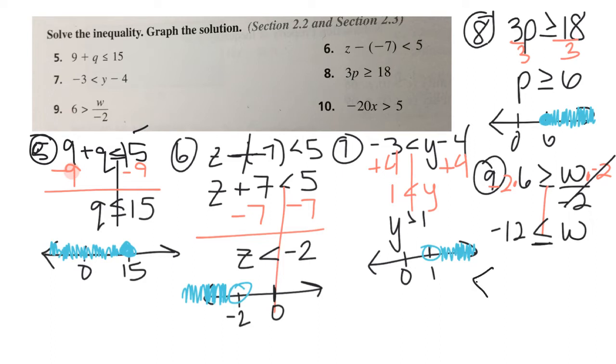And if I want to draw that on a number line, I have 0 and negative 12. And so we have a closed circle because it's less than or equal to. And negative 12 is less than the w's. That means w's are bigger. So we're shading to 0. 0 would make this true. And that's the side I want to shade on, right? Negative 12 is less than or equal to 0. This is true, so I'm going to shade by the 0. That's another way to figure out where you're going to shade. You plug in a number to see which side of the dot it's true on.